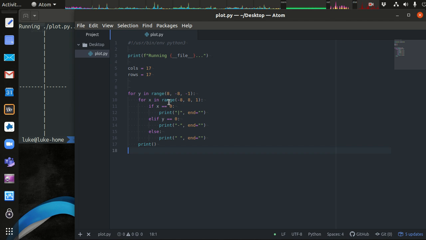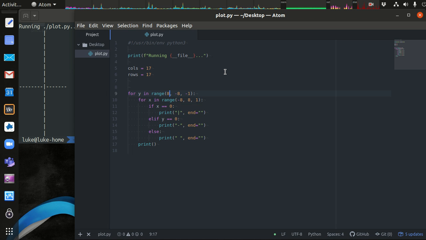One thing we might want to do is, since we're using static values here, we can't ever change the height and width of our graph. So we might want to put these in terms of our values for columns and rows. So this is rows, basically.